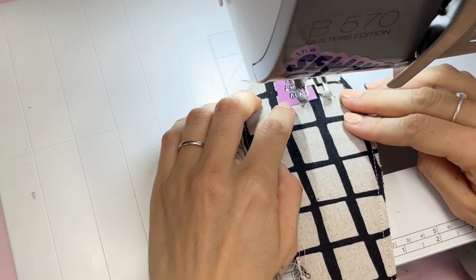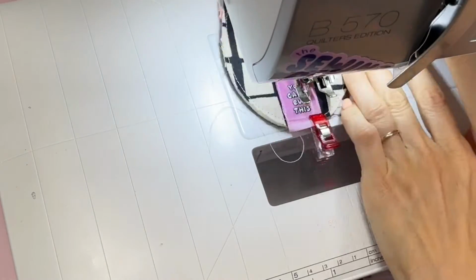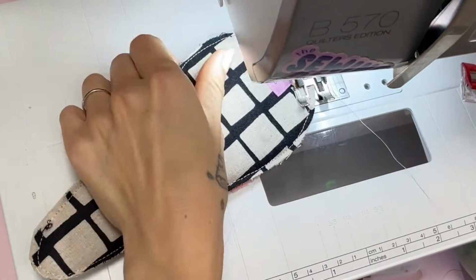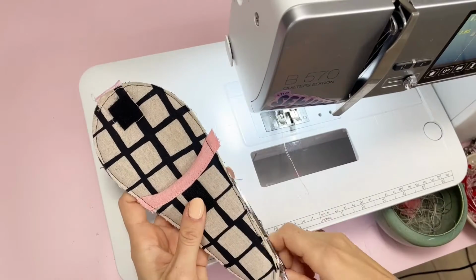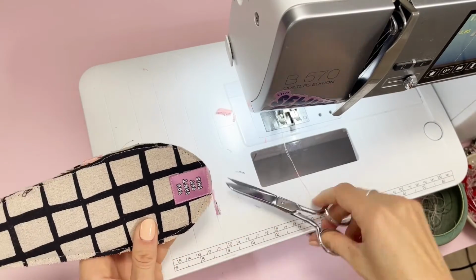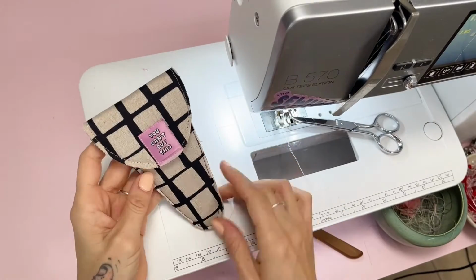Okay, I'm going to sew around the label and secure that in place, which will hide all of my Velcro stitches. And before we move on to the next part, I'd just like to give everything a nice little trim and make sure those edges are neat and tidy, ready for the binding.